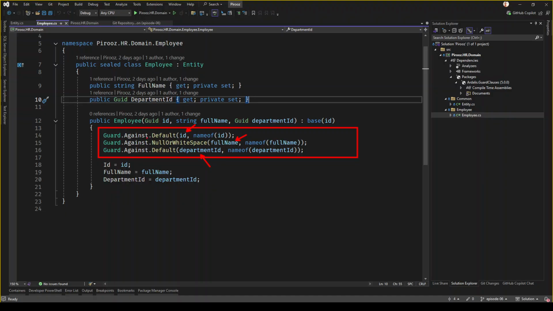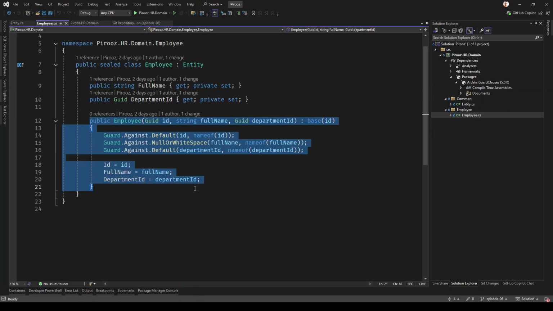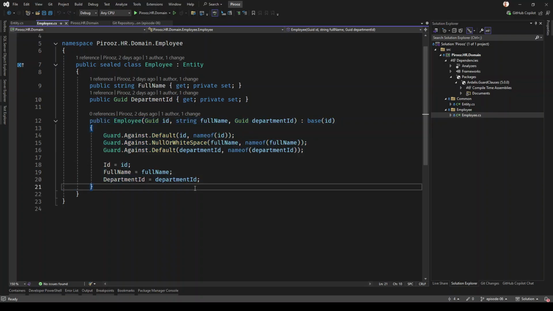So the full name cannot be null or white space. I am guarding against that. And the department ID and the ID itself are also protected inside the constructor. I told you in the upcoming episodes, I'm going to turn this constructor into a factory method, and I'm going to tell you why a factory method is preferable to a constructor, but more on that later.